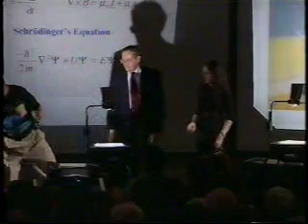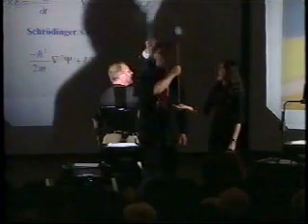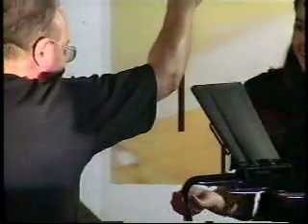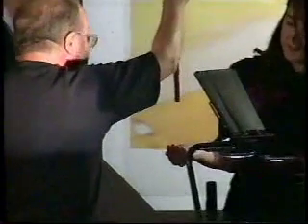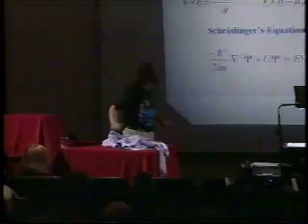Now I take this piece of aluminum and I take a piece of iron — actually it's a magnet, something more complicated — and I put the magnet in there. Notice the magic: you drop it in there and it's not coming out. It takes a very, very long time to come out. Notice that every time I do this experiment it fascinates me — it takes forever.